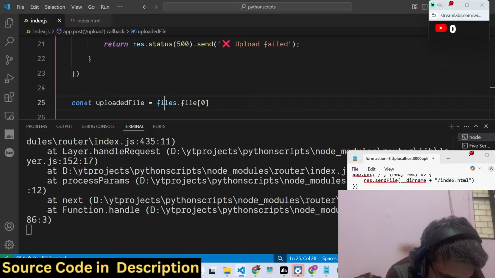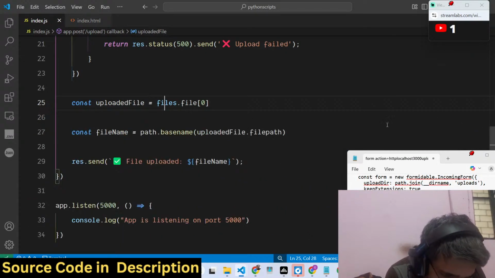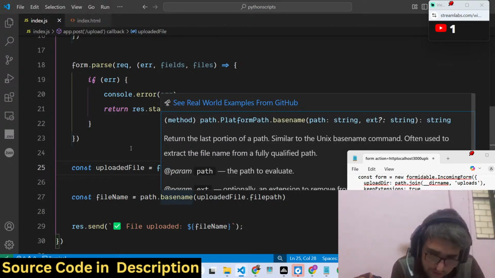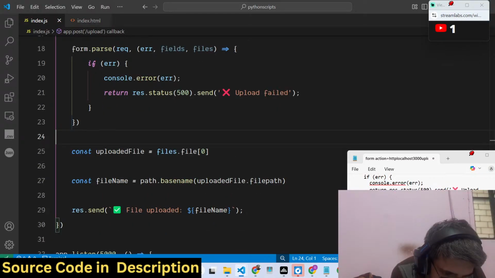Just make sure that you define this files. Sorry, this needs to be in the same function. I forgot.